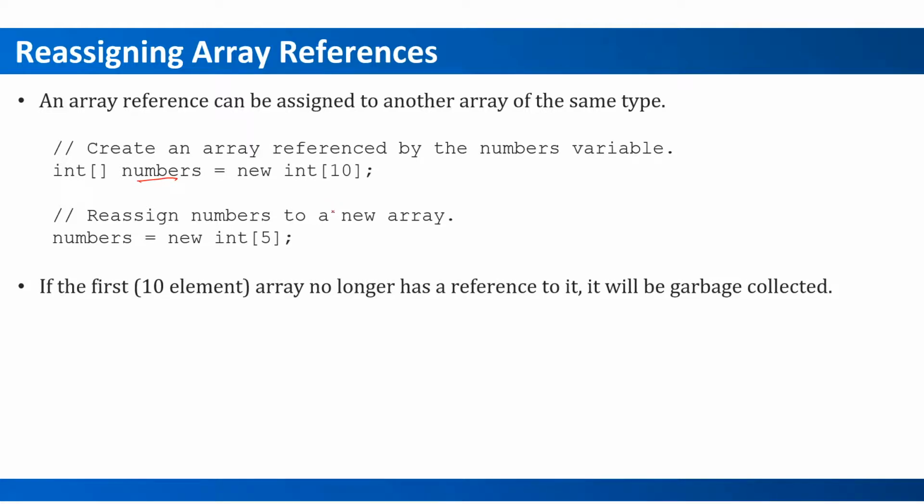You cannot change that. Once you declare numbers to be an array of integers of length 10, it has to be like this forever. That's it, done. All right, now how to fix this? Like if I go and say numbers is equal to new int 5, I'm hoping that I'm going to resize it to be 5. Is that really going to resize it to 5? And the answer is no.